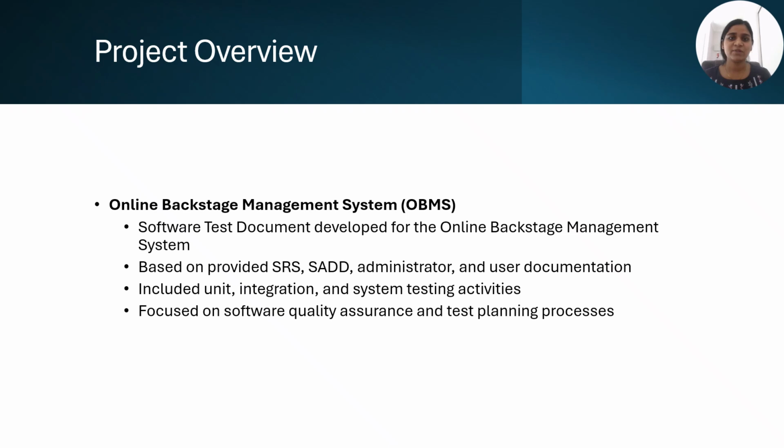This project involved developing a comprehensive software test document for the online backstage management system, also known as OBMS. The document was developed based on the provided software requirement specification, software architecture and design document, and administrator documentation, as well as user documentation. The project includes software testing activities across unit testing, integration testing, and system testing levels, while also focusing on software quality assurance, test planning, and project management process.